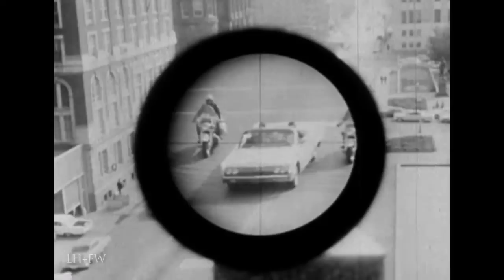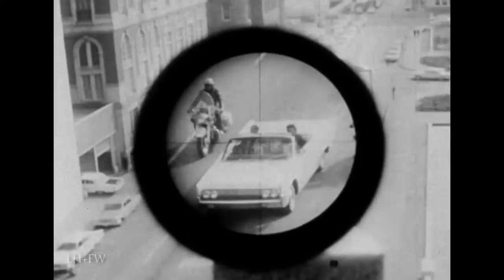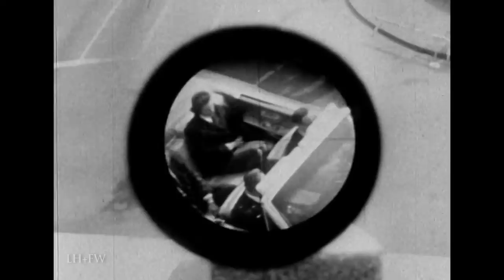Neither of these points of damage could have been caused by the bullet which exited the president's neck at a velocity of about 1,775 feet per second as determined by test. If the trajectory had permitted the bullet to strike the windshield or windshield chrome, the bullet would have penetrated it and traveled a substantial distance down the road unless it struck some other object en route. Therefore, the bullet probably passed through Governor Connolly's body and a subsequent shot penetrated the president's head. No other shot struck any part of the automobile and three shots were fired, so it follows that one shot probably missed the car and its occupants. The evidence is inconclusive as to whether it was the first, second, or third shot that missed.